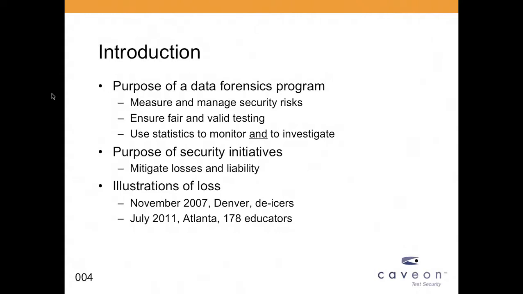In July 2011, the governor commissioned a special investigation in Atlanta public schools. They finished their report, delivered it to the governor. It was made public in July of 2011. And they named 178 educators who they felt had really cheated on the exams, tampered with the answer booklets in order to raise scores in Atlanta public schools. Huge loss to citizens of Atlanta and to the students. Those are the ones who really lost.